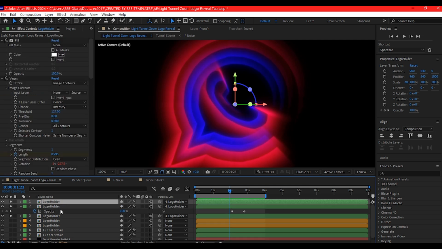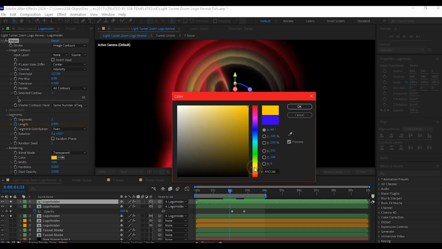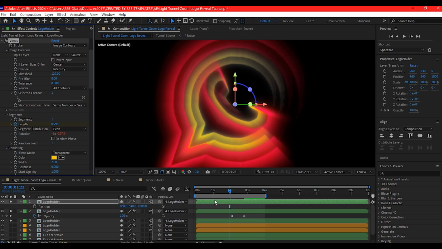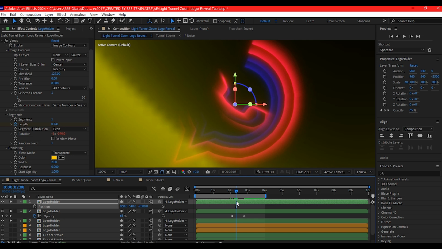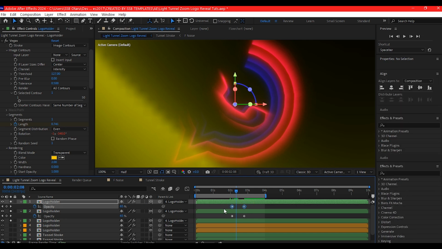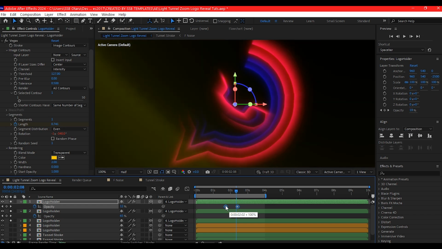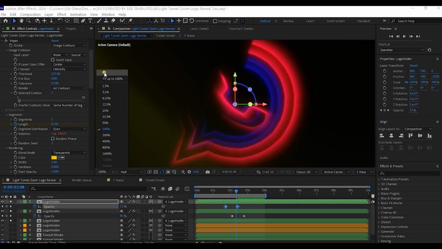Duplicate this logo holder layer again, and this time we're going to go into the Vegas effect and change the color. Hit P on the keyboard to reveal the position property. So we're going to set the position right here to -2500. Hit T on the keyboard to reveal the opacity. We're going to offset this quite a bit. We can still work on that later when we reveal all the logo. So let's fit this to screen.